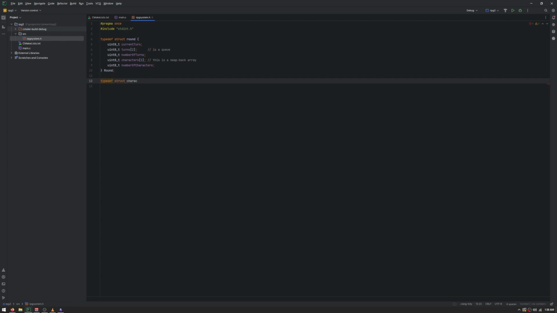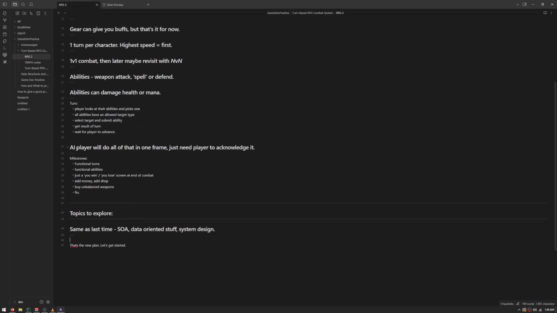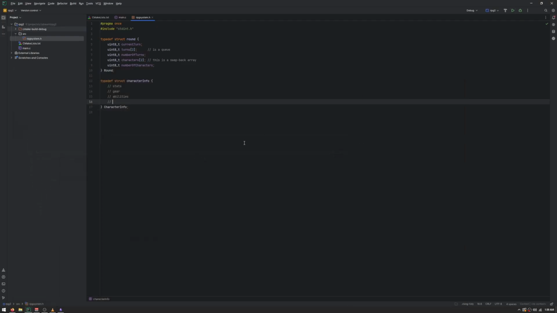Struct character. Oops. Oh, that's right. Character info. Alright. Character info. And this is going to be all of our stats. So we need our stats, gear, we need our abilities, we need our, what else did I say we needed? Let's go here real quick. We need gear, stats, gear, whatever. Okay. So let's start putting those in there.